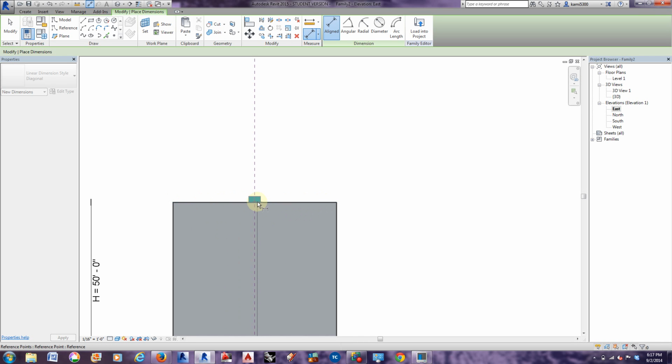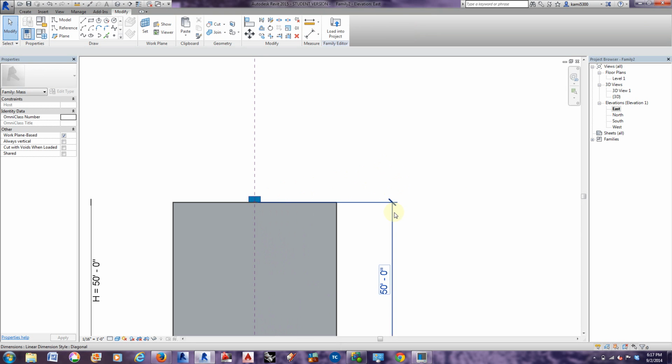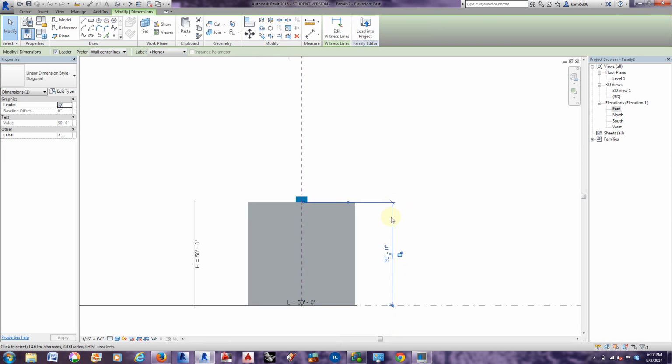So I'm going to tab through until it's highlighted. It's very difficult to see, but it is highlighted there. I'm going to select that and move it out, escape out of the command, select my dimension, and add my height parameter to that dimension.